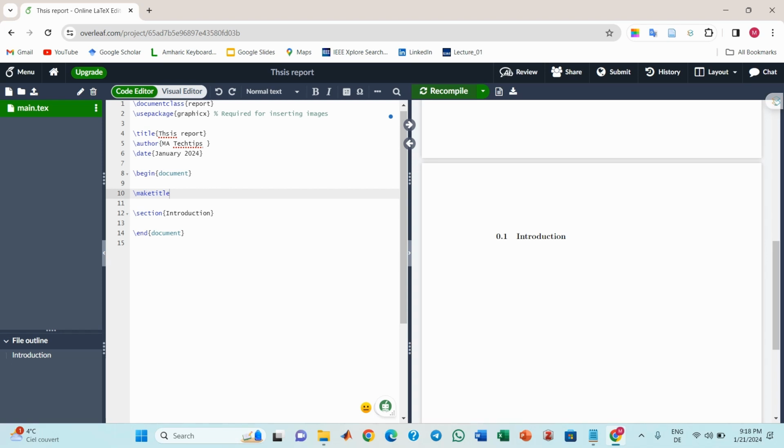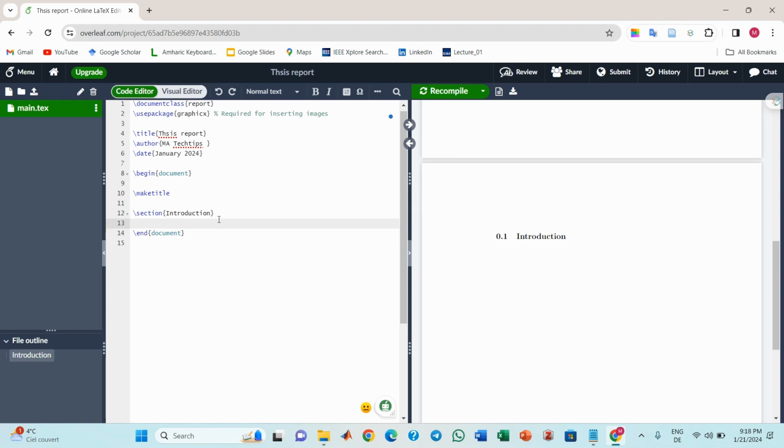The first thing I want to say is, when we write a report, mostly we start from the abstract, then we have the dedication, the acknowledgement pages, the list of figures and table of contents before the main part of the document starts. So I will start from the abstract. We can write everything in this document class between the begin and the end document. Everything should be between this begin and end.